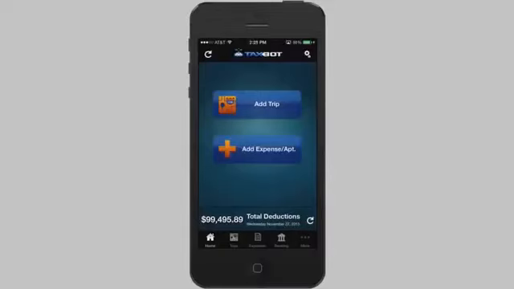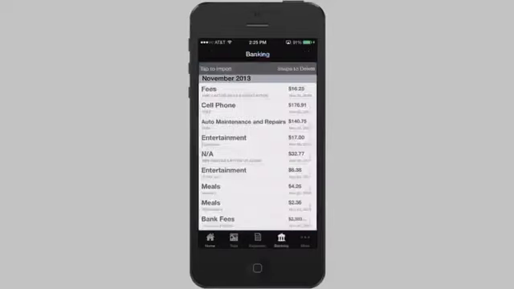Now I want to show you one of the banking features on Taxbot. See the banking tab at the bottom right-hand corner? I'm going to tap that. And I have some transactions here. Now what's unique about the way that Taxbot does a banking integration is that every time you log in, Taxbot does a reconciliation with your bank and only brings in things that you may have missed.